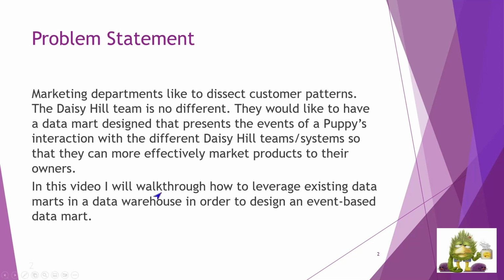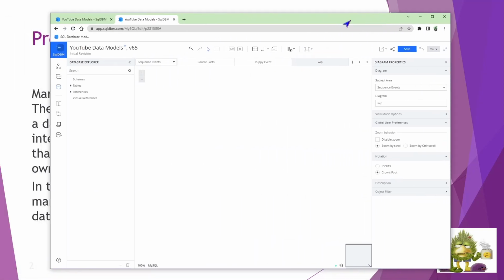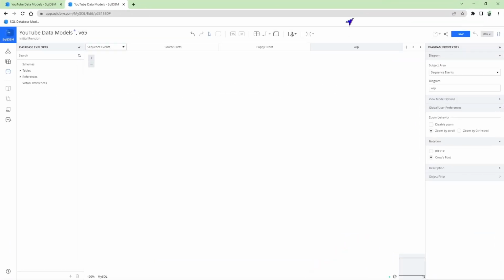What I also want to talk about in this is how to leverage your existing facts in a well-designed federated data warehouse. And so I've taken some license in this presentation to clean up some of my facts in order to make them more commonly defined and utilizing federated dimensions. But let's take a look at the facts that we want to use.